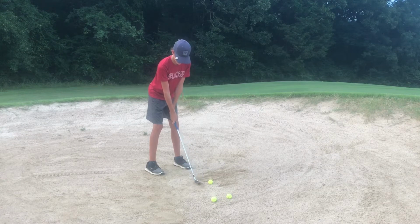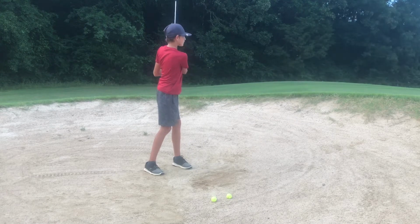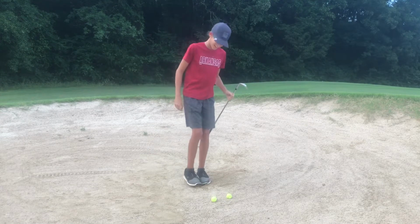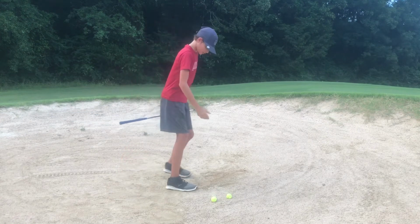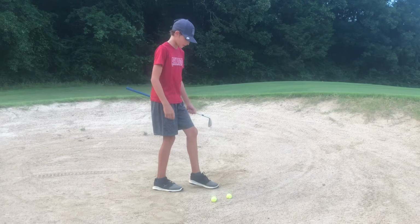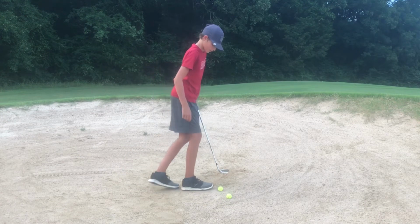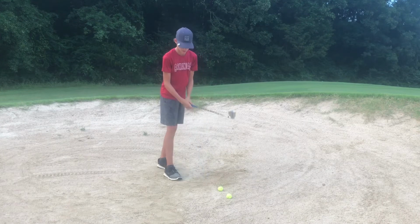So I got the line right there. Just want to hit right on that line. I hit the flagstick. I hit just a touch behind the line, but it ended up okay. Got about a 6-footer for my putt. So you just want to make sure you get that 2-inch line.